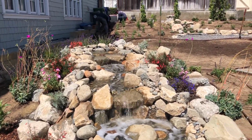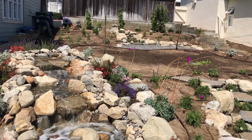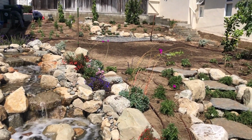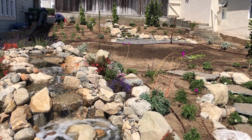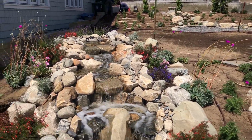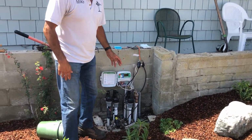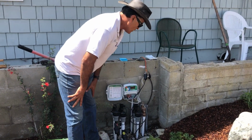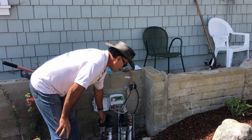They're actually putting in drip irrigation. I noticed how there's a grid around. It's about 12 inches. They lay the first one down, then they move over 12 inches. That's drip irrigation done right. And over here we have the timer. We have yet to connect this. This is the Rainbird Wi-Fi enabled timer. We've got the Rainbird valves.